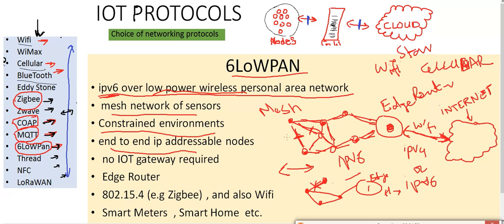There is one more thing which is a bit different in 6LoWPAN compared to other IoT protocols we have discussed before: no IoT gateway is required. The signals to the entire internet are just sent by an edge router. We just need a router to talk directly to the internet without having any gateway in between. We have such kind of communication in a 6LoWPAN network.